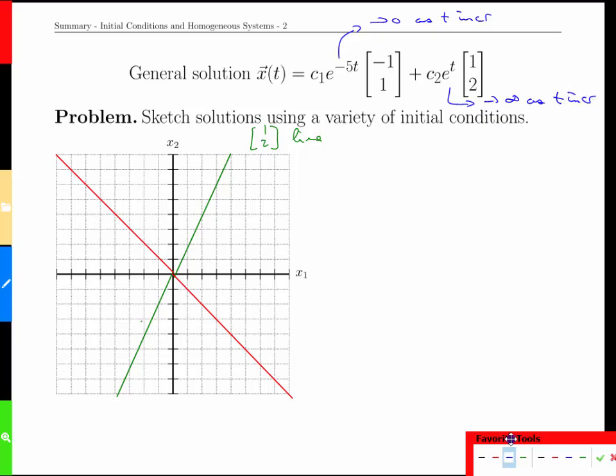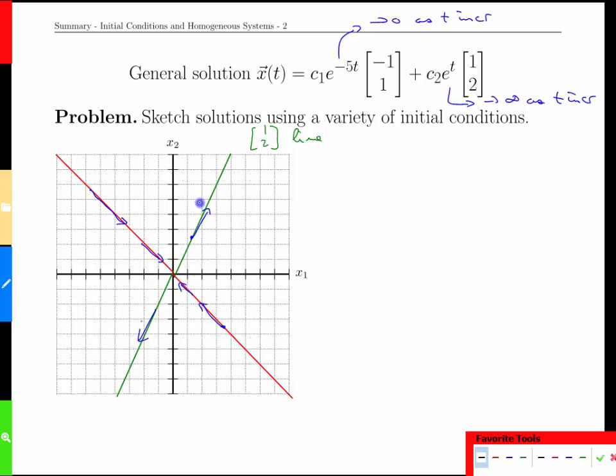And so what that means is if we start on the red line, which is the negative 5 eigenvalue line, solutions will head towards the center. They'll head towards the origin. If you had a solution that started on the green line, the solutions would head outwards. And there's so much fun linear algebra under this, I can't even begin to describe it, but we'll do my best here. Let's take now a case which is off those lines.